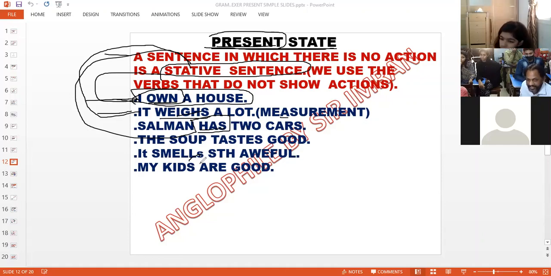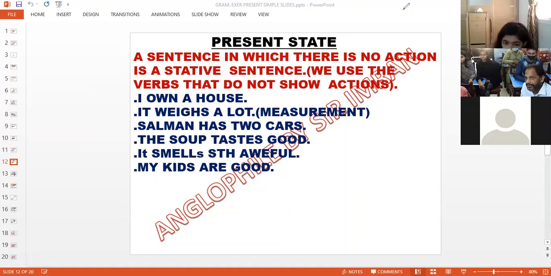इसका बहुत ही बहुत बुरा सा इसका ध्यान सा खुशबू है, ये बदबू है. My kids are good, मैं बच्चों की तारीफ कर रहा हूँ, कोई एक्शन नहीं है. There is no action in this, so that is why these are called stative sentence. What do you call it? और क्योंकि present simple tense है तो हमें verb के first form इस्तेमाल करना है. तो इसके 5 variations हैं. There are 5 variations of present simple, I have told you there are 5 variations. So there are 5 uses of present simple tense.